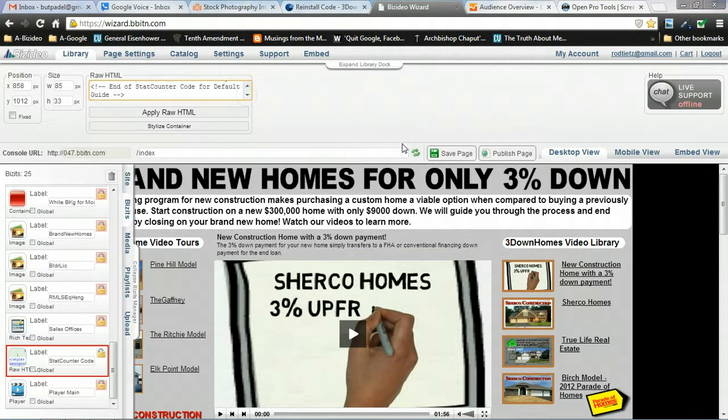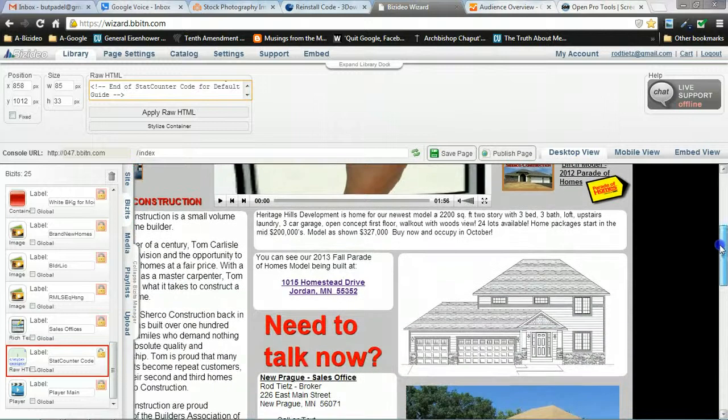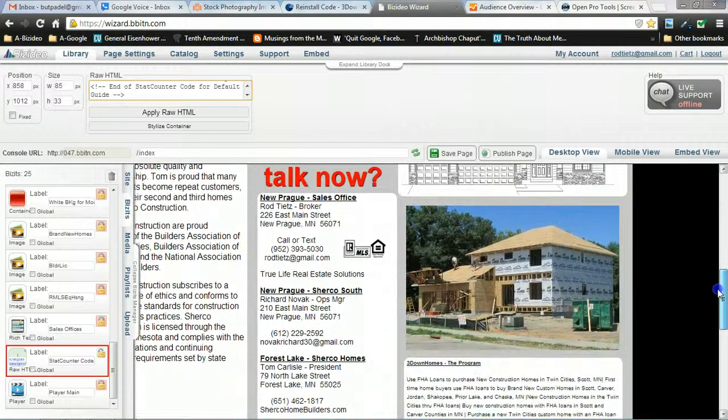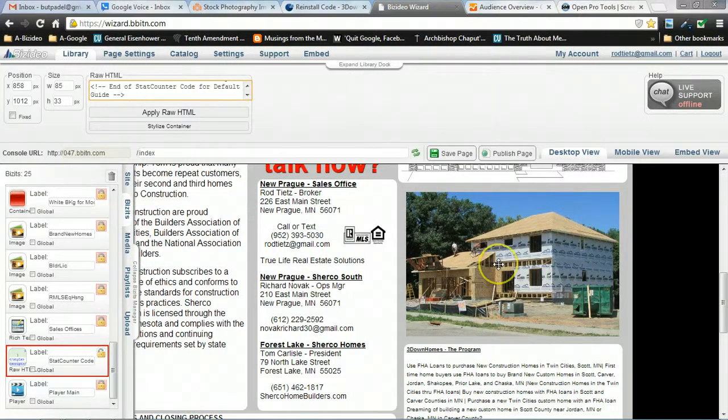Okay, now the code I know I've put, as I scroll down, this is the page, the code I've put underneath this graphic. And to show you that, I'm going to move it out to the right a little bit. Right now it tells me that I'm at 858, the X position, and Y at 2012. So let's say I'm going to move this out to 958, and you should see it pop out. Oops.